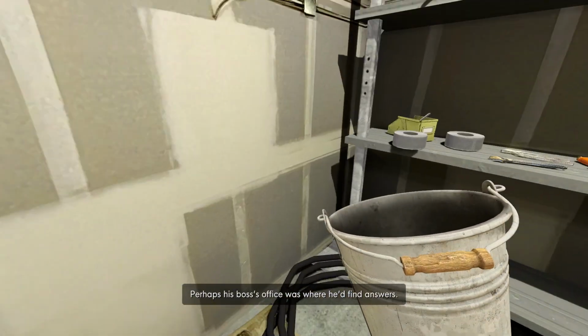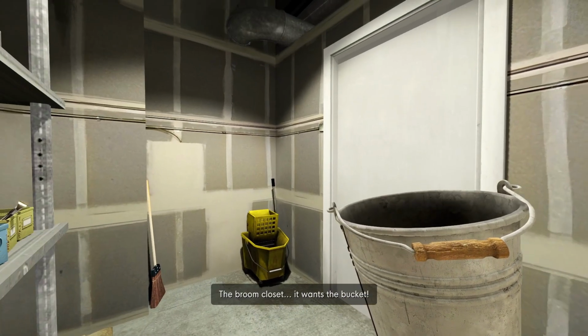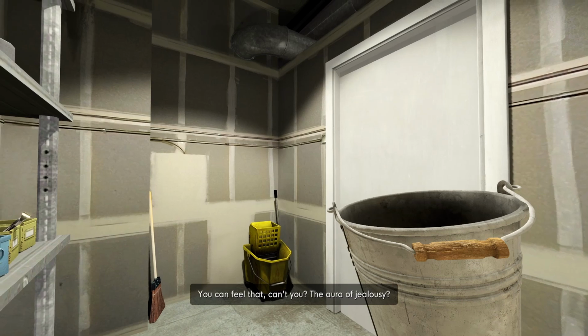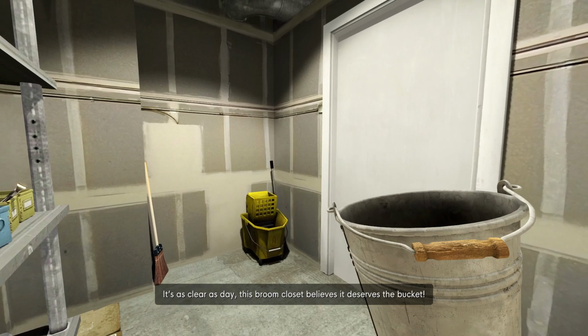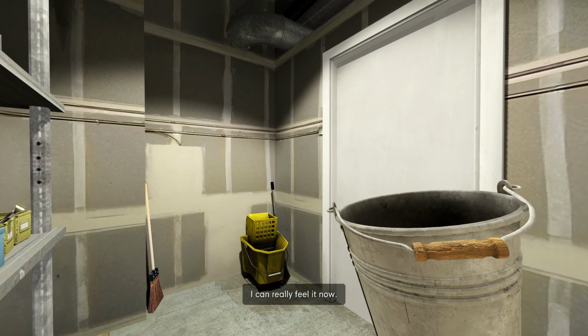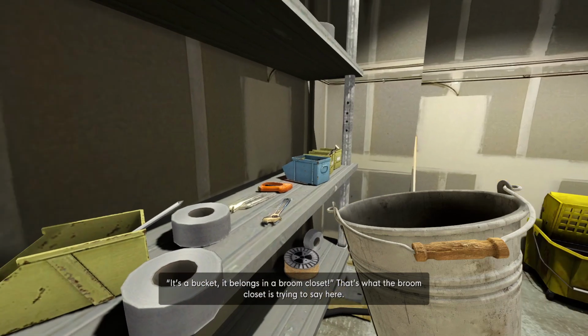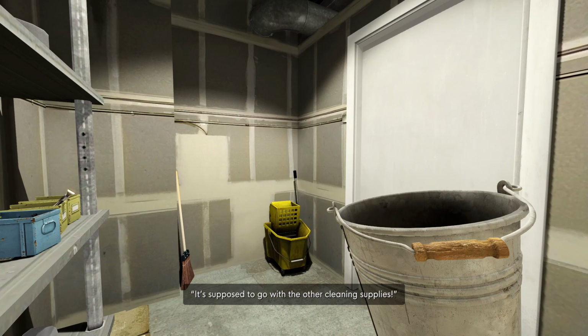So we go into this place with the bucket. Can you feel it? The broom closet. It wants the bucket. You can feel that, can't you? The aura of jealousy. It's as clear as day. This broom closet believes it deserves the bucket. Well, it's kind of my bucket. It's a bucket. It belongs in a broom closet. That's what the broom closet is trying to say here. Oh, really? It's supposed to go with the other cleaning supplies.